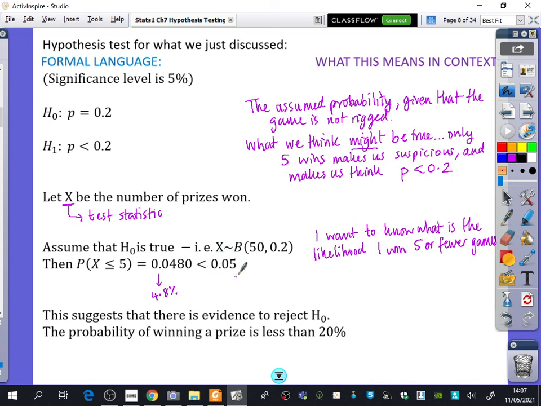And here is where the significance level comes in. The significance level is 5%. 4.8% is less than 5%. So, we're saying it's rarer than the level that we have set. Because it's so rare, it's lower than the 5% significance level, we're saying, hang on a second, I think this is quite unlikely to have occurred with the null hypothesis being true. It's lower than the rate that we set. We just set this arbitrarily. We just said in the question, we're going to set it at 5%. If it's lower than 5%, something fishy is going on, and the null hypothesis can't be true. So, because this is lower than 5%, it suggests that there is evidence to reject the null hypothesis. Rejecting the null hypothesis is saying, actually, there's some evidence to support that the probability has increased. So, the probability of winning a prize is less than 20%.